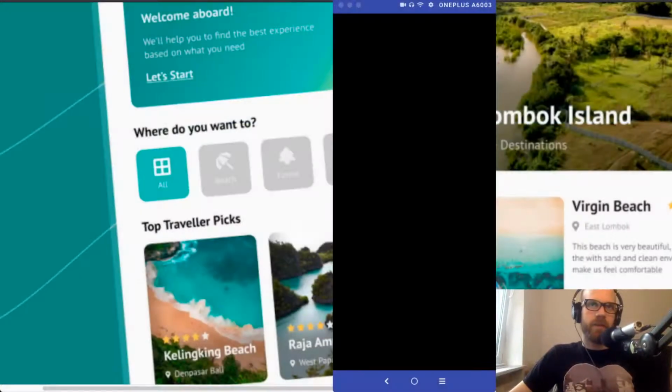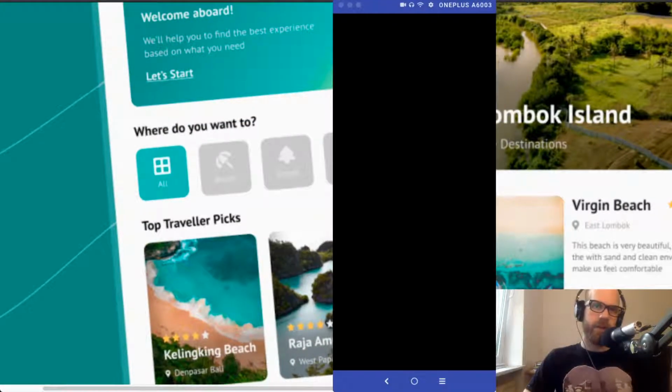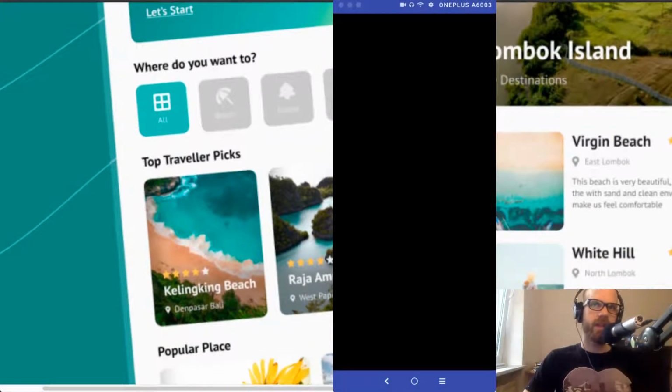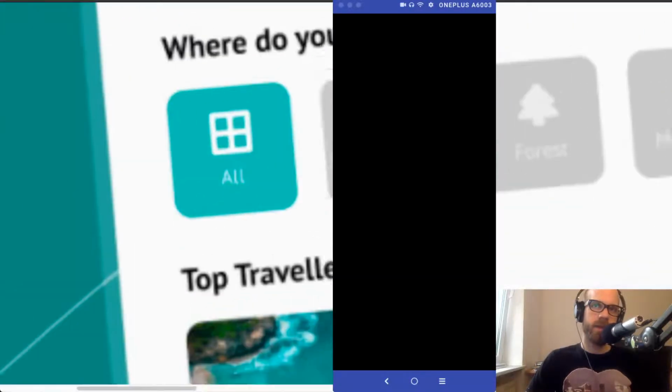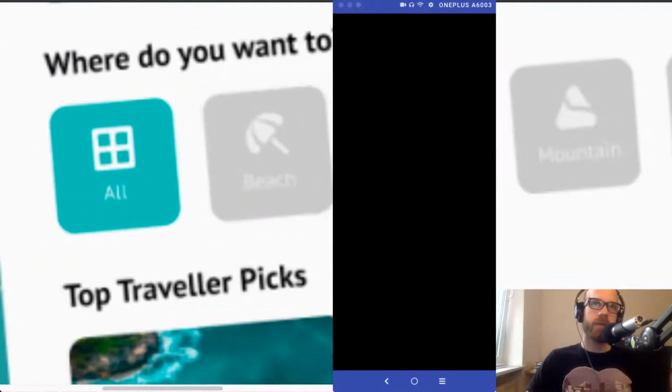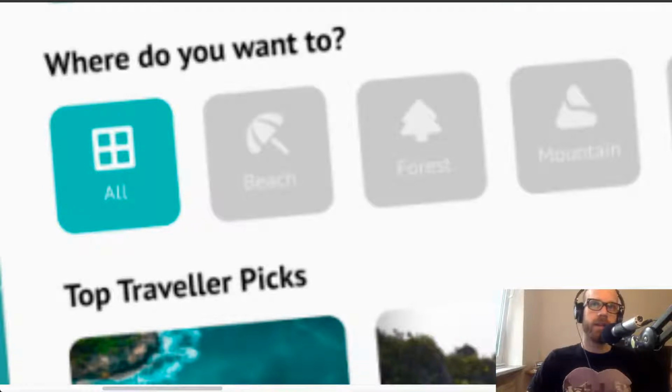If we go to the design, we can see the list of filters has a difference between the things that are selected and non-selected. We have green for the selected item, and gray for anything that isn't selected.